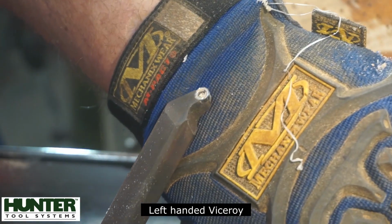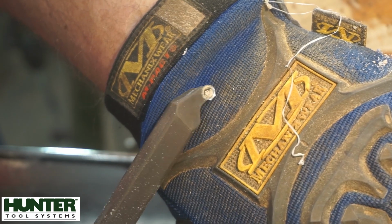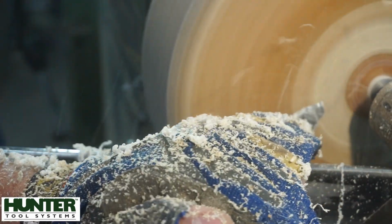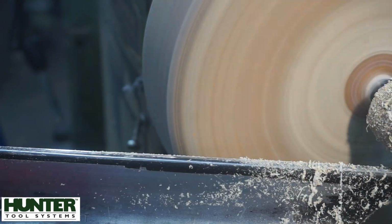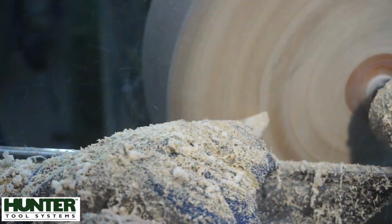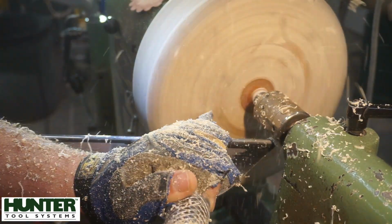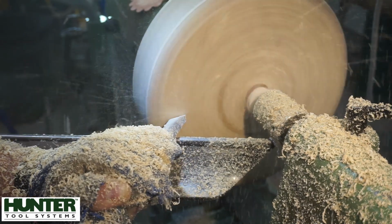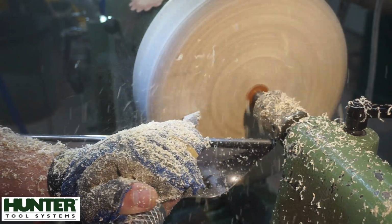All right, so this is a tool from Hunter Tool Systems. It's the left-handed Viceroy. They have right-handed ones, obviously, because the majority of the world is right-handed. But the great thing about it is, if you are left-handed like I am, and you turn on the outboard end of your lathe in a reverse direction, like it would be for right-handed people, you can get this left-handed tool. The great thing about this tool is that you're really limited by how much material you can take off. The base of the tool acts like a shoulder, so you can't go deep into the wood.